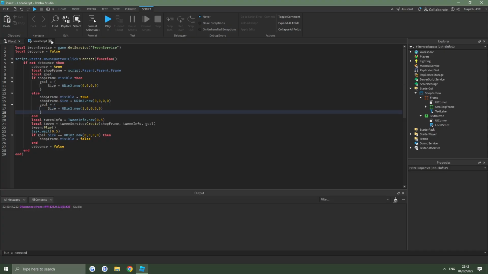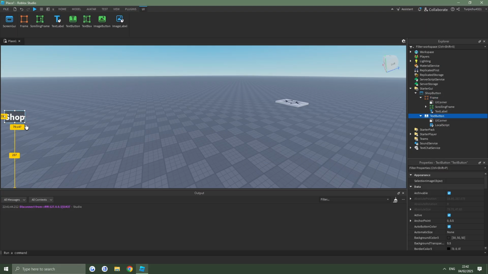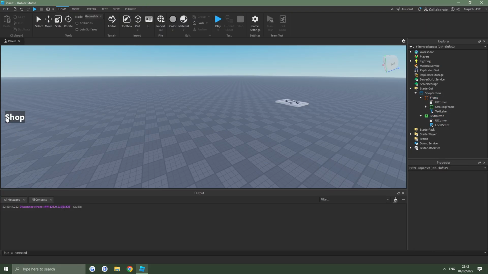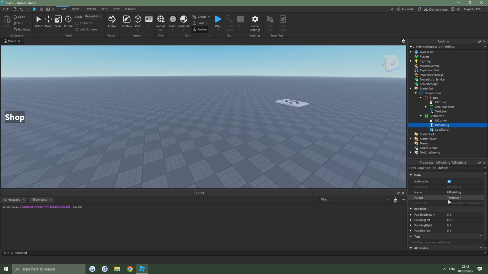Yeah, so what I want to do here is teach you the one last thing that I wanted to show you. As you can see here in our button, the text is literally right on the edge. I don't know if there's situations where this would be desirable, but for me currently I don't really like that. What we can do here is do something called UI padding. So we're gonna do UI padding, and then we just simply do the scale and the offset number, and then we can customize the padding. If you don't know what padding is, padding just means the space in between the text and the edges, pretty much.